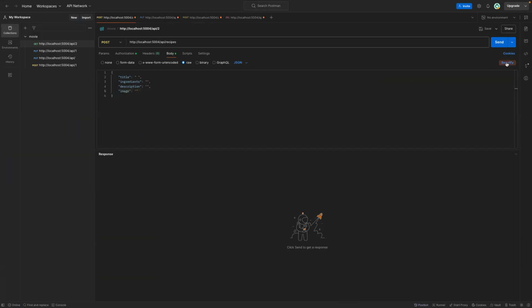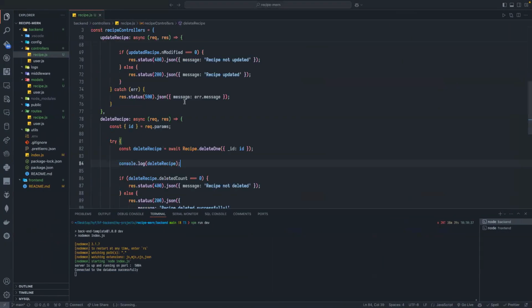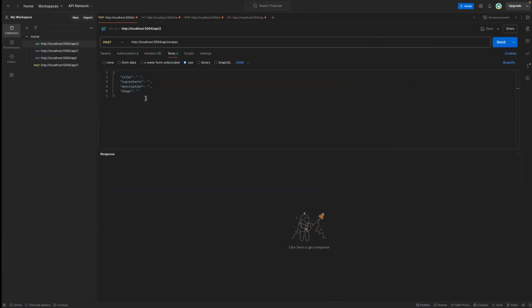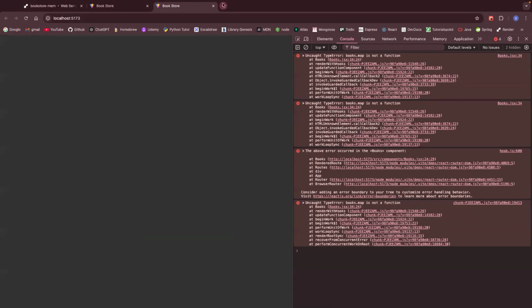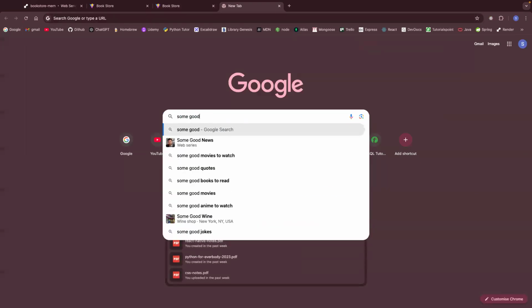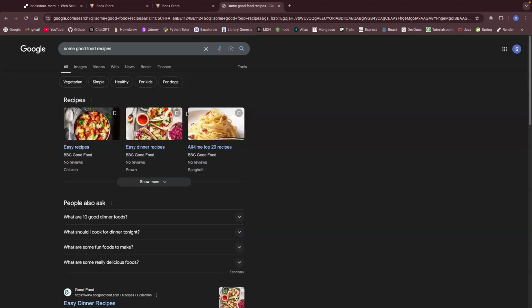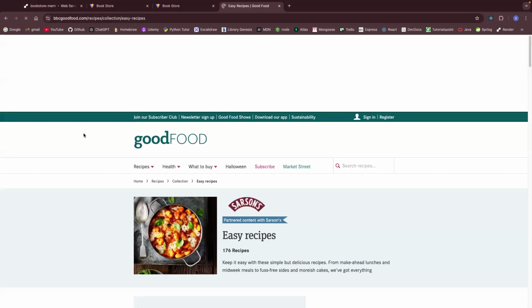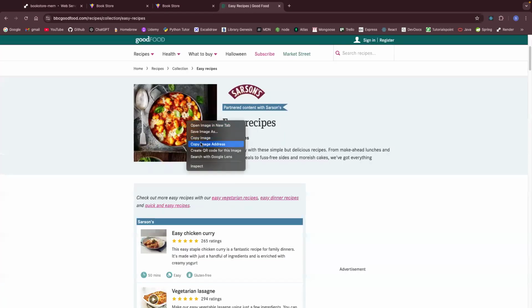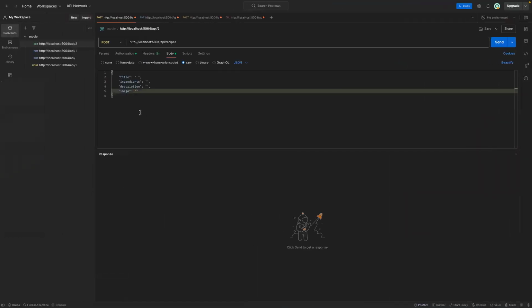In the image, I am just passing this one, and I need, of course, a semicolon. Now I can beautify it a little bit. Here, voila, I didn't add any value, of course. But now what I can do is go online and try to find some good food recipe. Voila, so easy recipe. I don't know what that is. Accept all. I'm just going to copy the image address. Copy image address. And in here, I'm just going to put my image address here. Voila, that should be good.